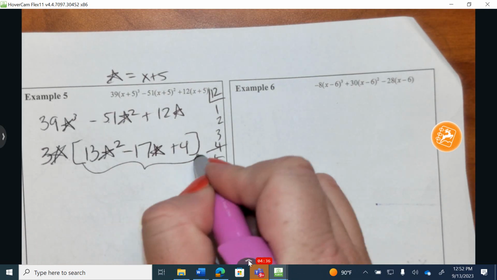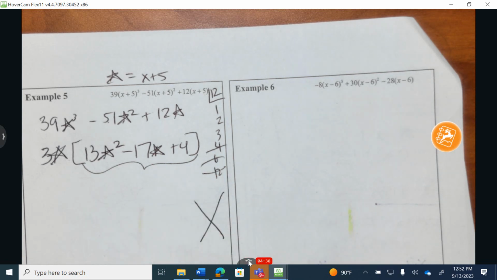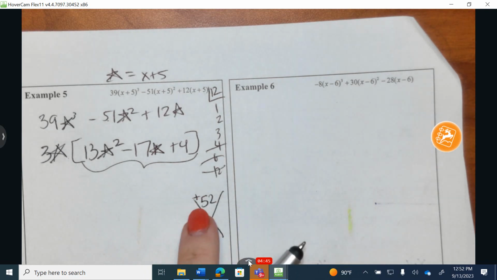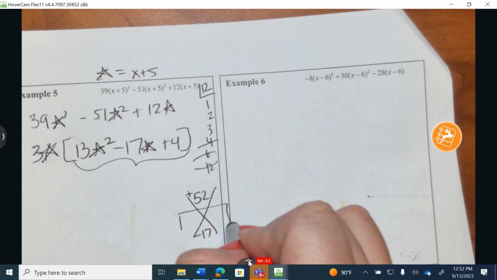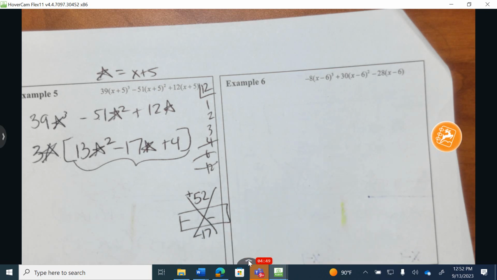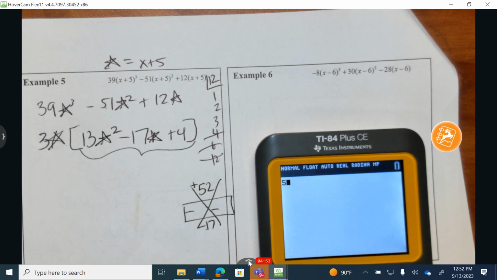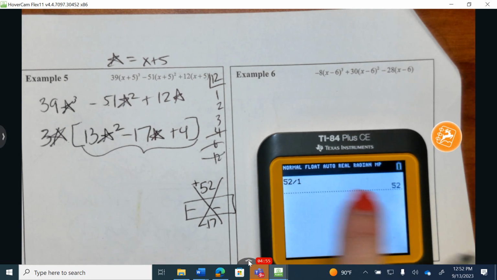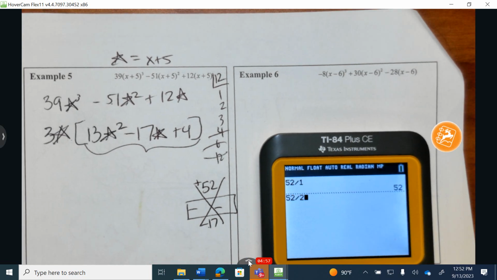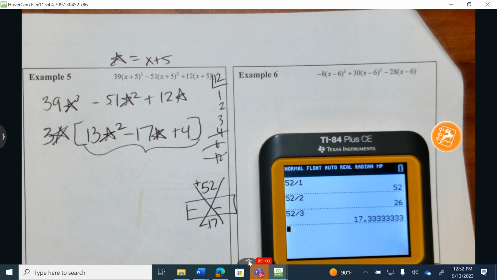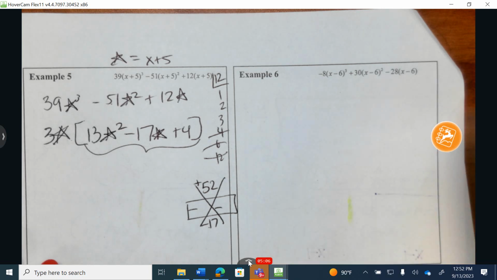Okay, this is what I'm going to be concerned with. I'm looking right now at 13 times 4. 13 times 4 is 52. So I need 2 numbers that are the same signs, and they have to combine to give us a negative 17. This is where a lot of students feel frustrated. Let's start with 52. 52 divided by 1, 1 and 52 doesn't give us 17. Divided by 2, 2 and 26 doesn't work. Let's divide it by 3. It doesn't work. Divide it by 4. Ooh, 4 and 13 do work.